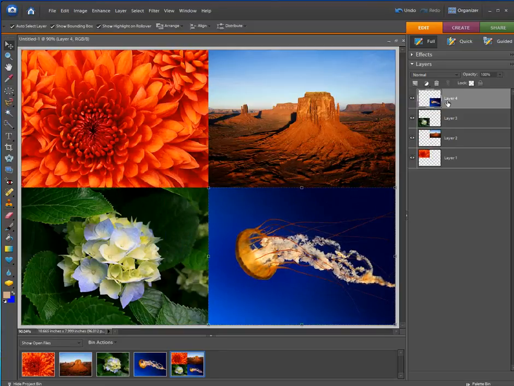So you notice that I didn't have to name the layers, it automatically created them, but it just says Layer 1, Layer 2, Layer 3, Layer 4. At this point you might want to name them so you can keep it managed, but since it's only 4 pictures, it may not matter.